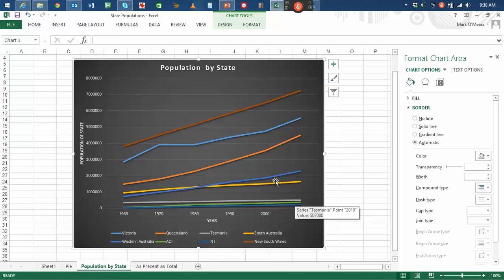I thought, that's really interesting. New South Wales just grows consistently. Victoria's pretty steady. Queensland's pretty steady. But there are some states where there's just very little growth at all. So that was just a simple graphing of that. But then I thought, I wonder what this means in terms of the balance of how much of the country each state makes up of the population.